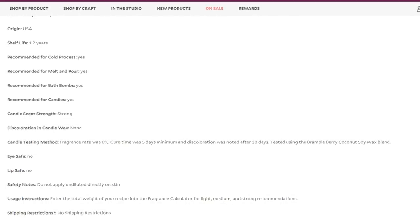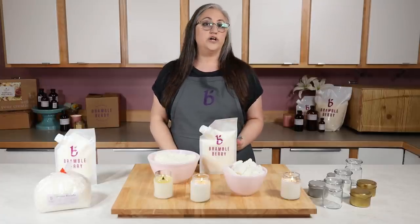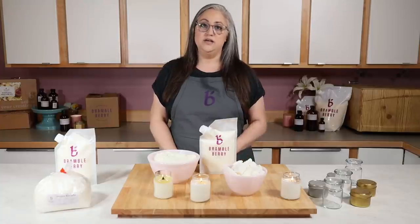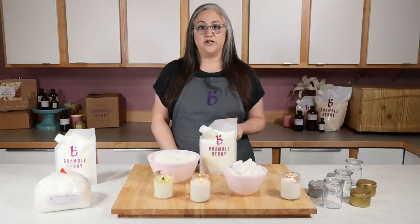We hope that this will help you make all the decisions you need to in terms of deciding whether a fragrance will work or whether you want to test it out in your own candles. A basic testing strategy can be a little bit of work up front to set up, but it's going to save you so much time and so many headaches in the long run. It's crucial to test all of your components to make sure that they work together before you move on to other variables and fluctuating ingredients such as new containers, fragrances, additives, or dyes.